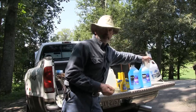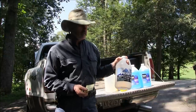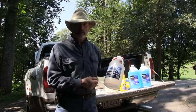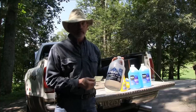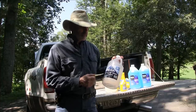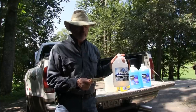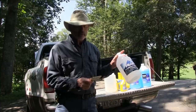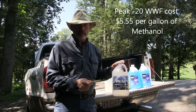The first thing I did, according to a lot of stuff I read online, was just buy windshield washer fluid and put that in. According to the MSDS, this is 30 to 36 percent methanol. I didn't get a chance to actually test it, but let's say it's on the high side at 36 percent methanol. This cost two dollars at Advanced Auto Parts, meaning the methanol in here costs about five dollars and fifty-five cents a gallon.